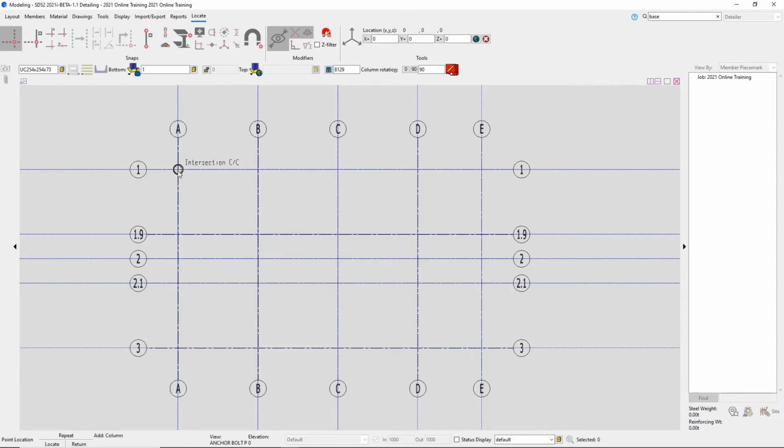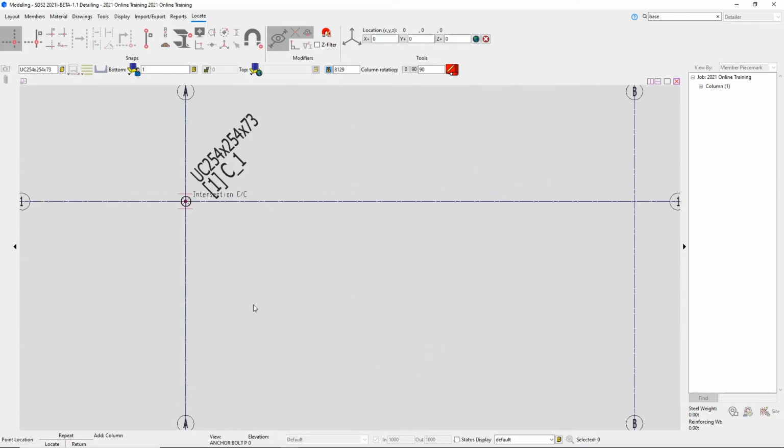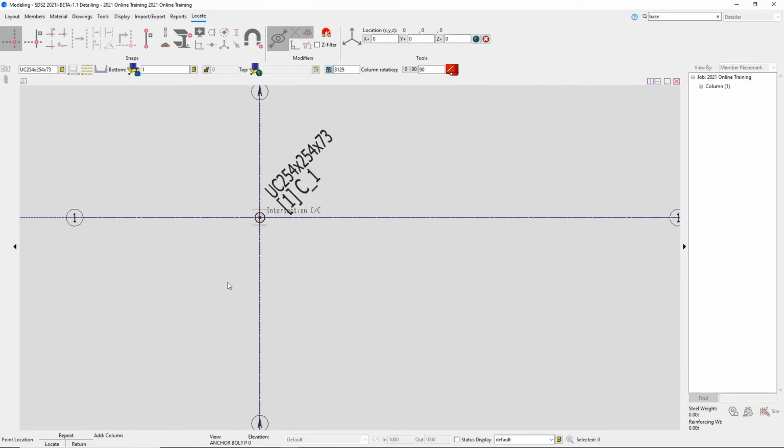But for now, we're just going to locate this column at our grid line A1. So I'm just going to left click at A1, and if I zoom in here, we can see that we have a column UC 254 by 254 by 73 with a rotation of 90 degrees input at that location.